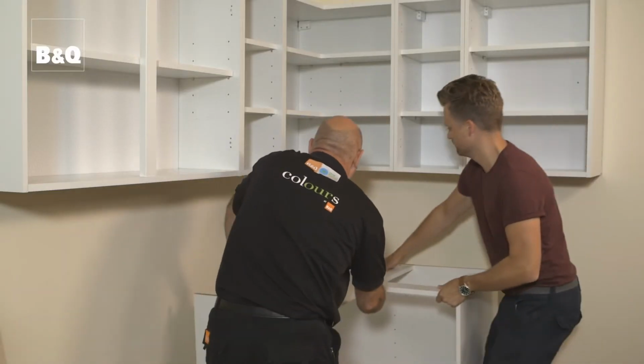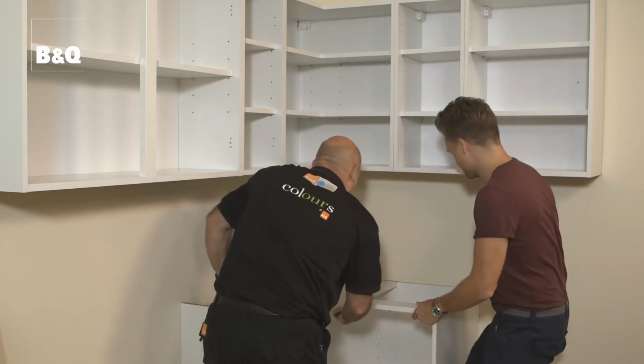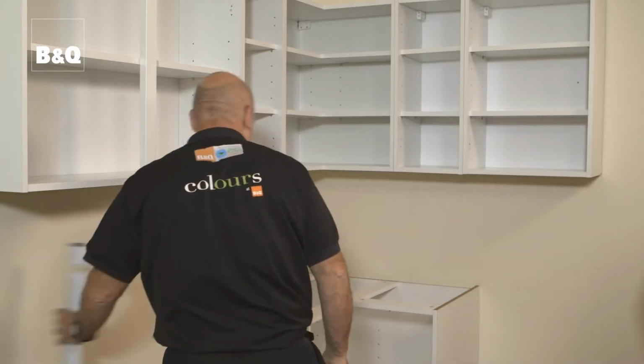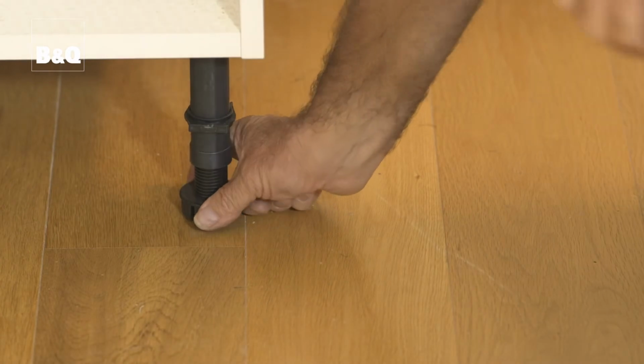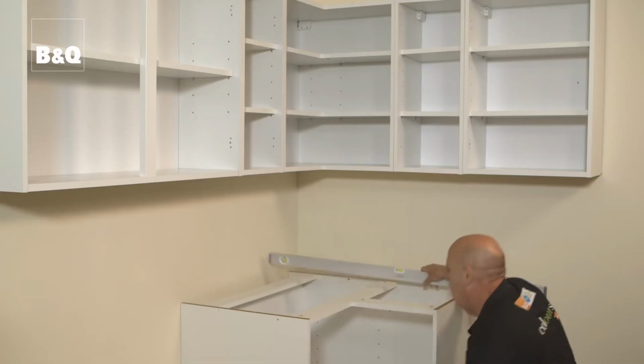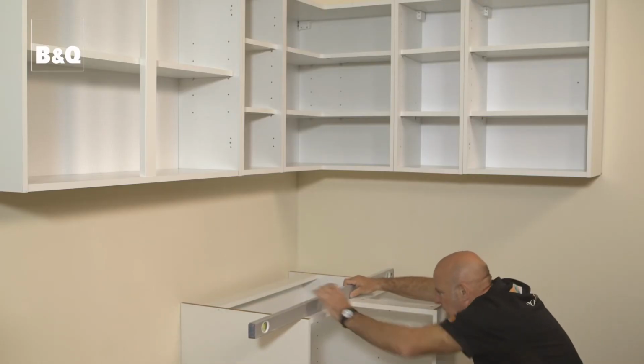If a corner unit like this is included in the design, it needs to be fitted first. Fitting a corner unit with interior storage such as a pull and swing or a kidney unit can be a great way of maximising your space. Move the unit into position and then rotate the legs to adjust the height until it aligns with the pencil guideline on the wall. Use the spirit level to check the unit is level.